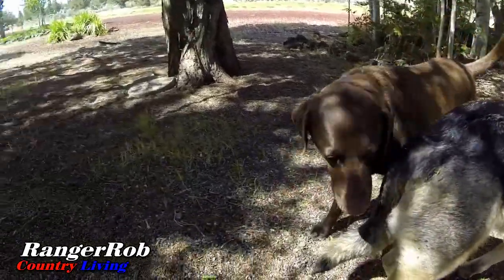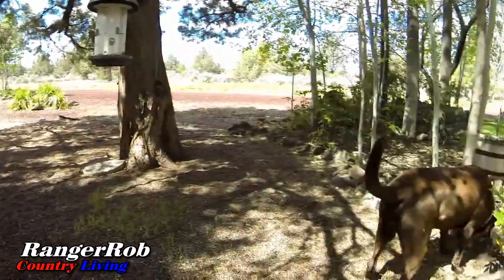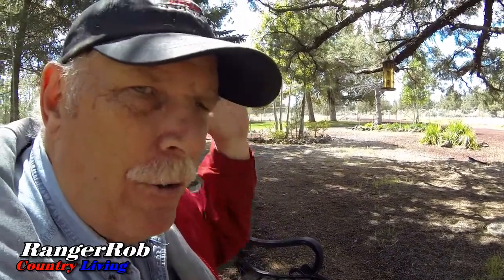Bell is a sweetheart, but her ears are a pain compared to my other dog Cinder — we never have ear problems with her. Having pointy ears on a German Shepherd is definitely more care, but it's worth it. The other thing we find with Bell is she has really long toenails, so we have to clip them a lot more than Cinder. Just a heads up if you decide to get a German Shepherd.